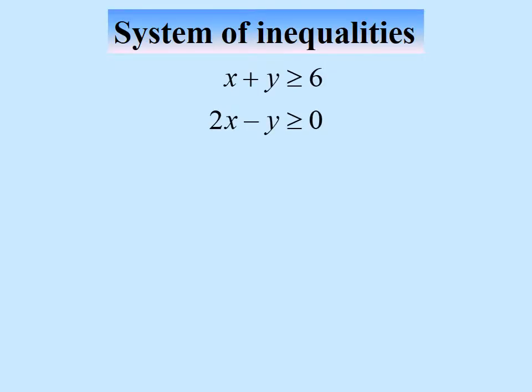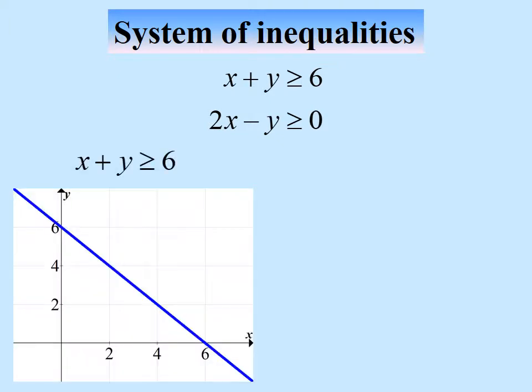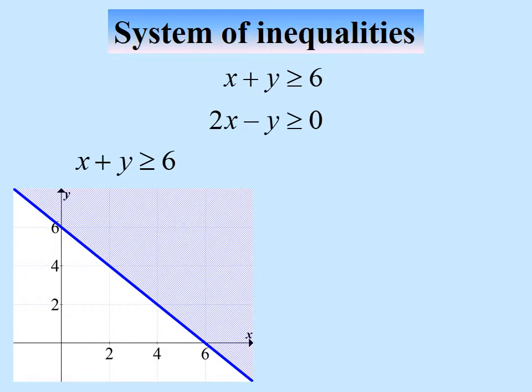Systems of inequalities simply means that you got two or more of them going on at the same time. So here's what we will do. We will graph each line individually. This inequality would have this line, crosses the x-axis at 6 and y-axis at 6. We need to pick a point like 0, 0. 0 is greater than 6? That's true. That's false, sorry. And so we don't want to shade the bottom of the line. We'll shade the top of that line.